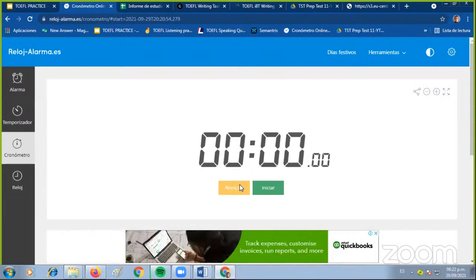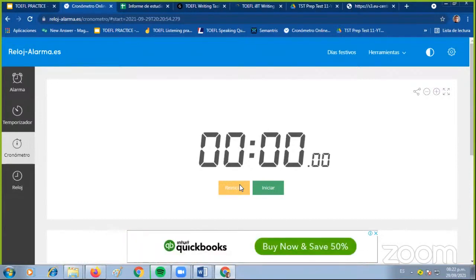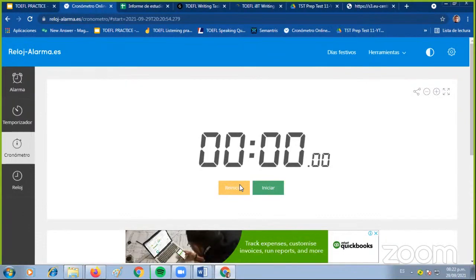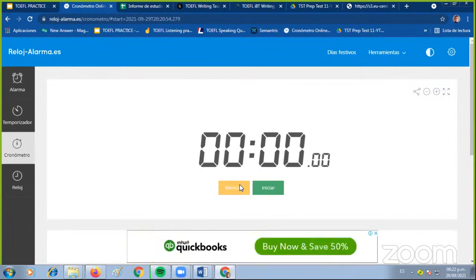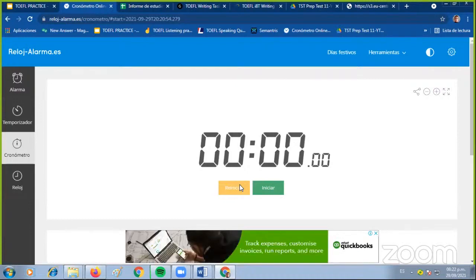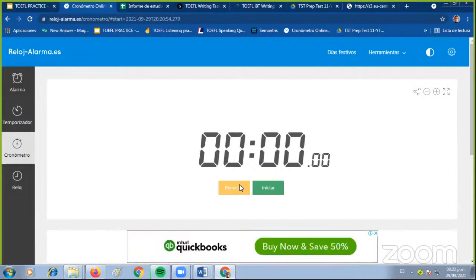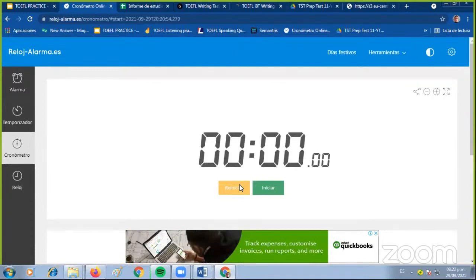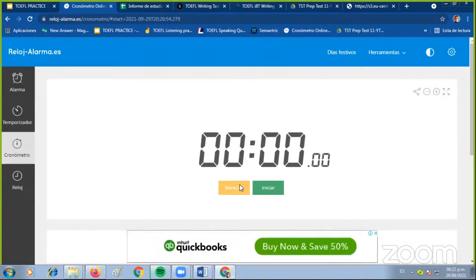Okay, good organization of ideas. Maybe you mentioned a lot of details. You have to focus on the most important details, okay? Remember, you were asked to provide the following information: what the problem was, what the solutions were, and your opinion. That's it, okay? So work on that, control your time, but in general, what you did was good, okay? Consider the time only, okay? And the organization of ideas. That's it. Good job.